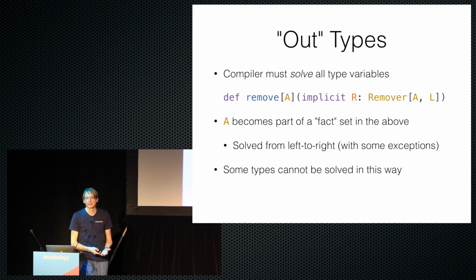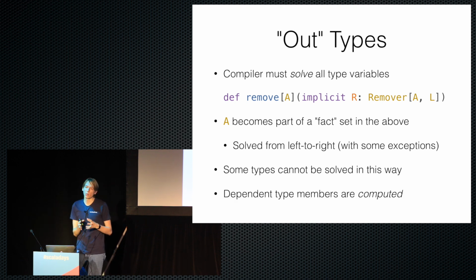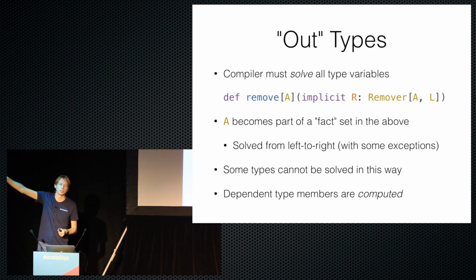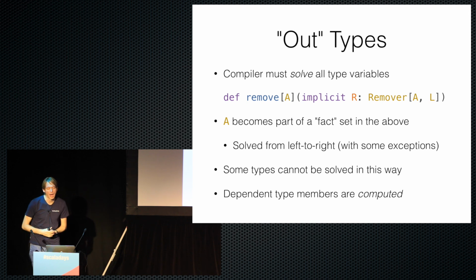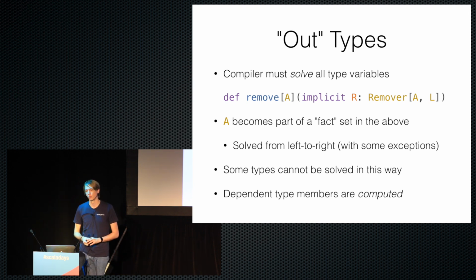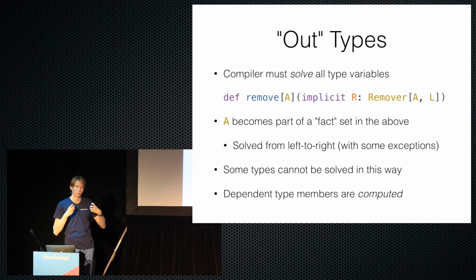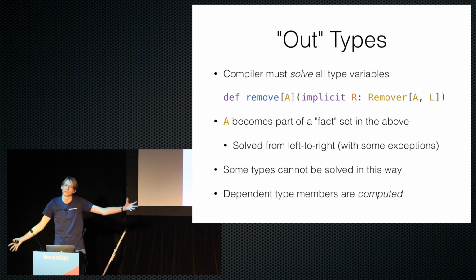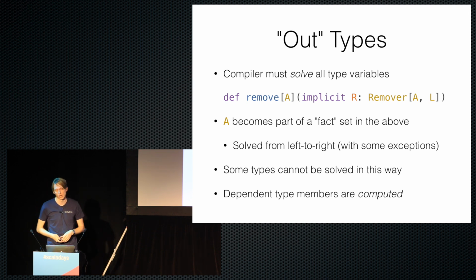So what you can do to get around this is use these dependent output types. Because dependent output types are restricted in many ways. They can't be part of a solution for a later parameter. And because of these limitations, they force Scala C to ignore certain possibilities and metaphorically compute the type rather than actually solving for it. And that will allow you to do some inference in cases where Scala C won't normally work. So just as a general pattern, if you have an output, a production that you're producing as a result of some type level computation, a logical return type, if you will, you generally want to put it as a dependent output type. And if you need it as a parameter, you can always use the aux type.